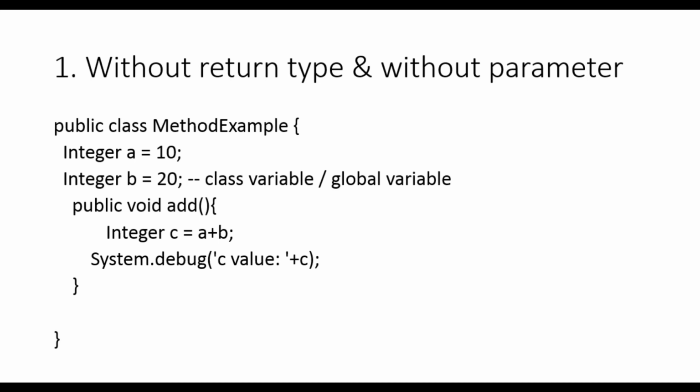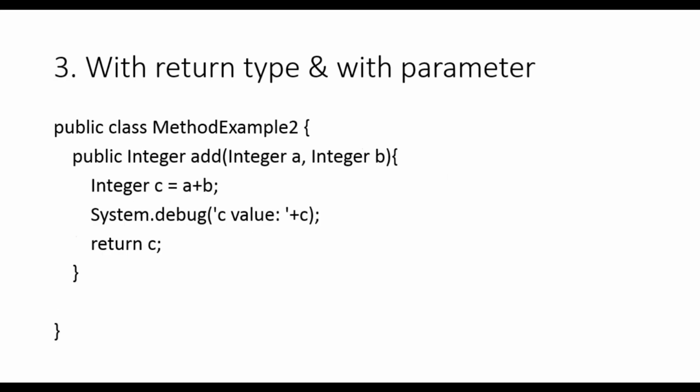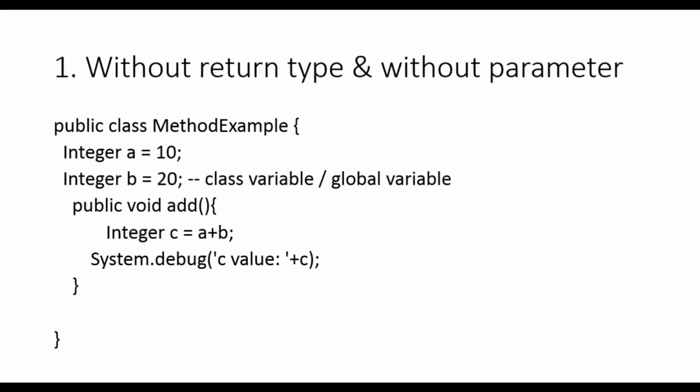So in that case, you have to get the value from one method. So you have to return the value. If you want to return the value, you have to specify the corresponding data type here. The data type for salary is decimal. So instead of void, you have to specify decimal here. So I have written 4 different methods. I'll be explaining them in detail.